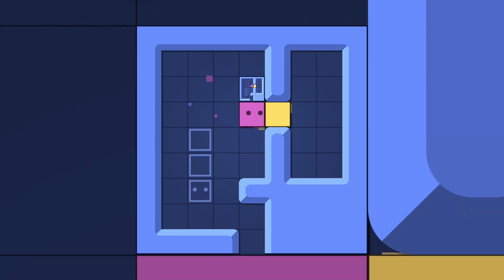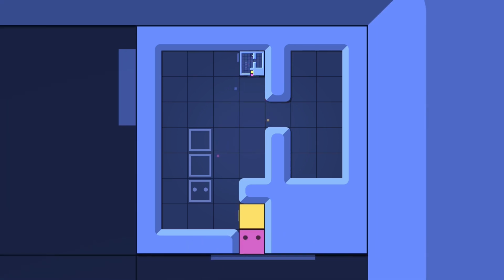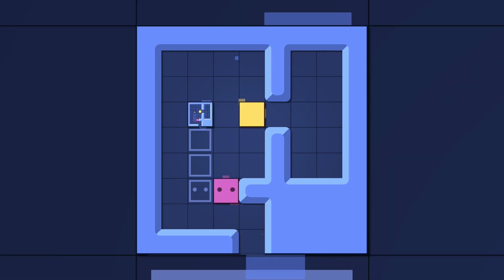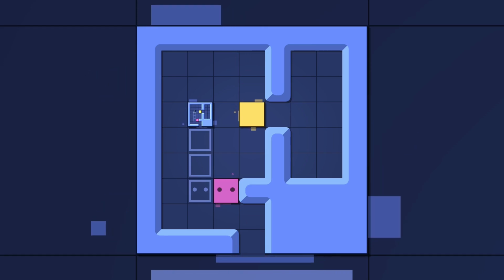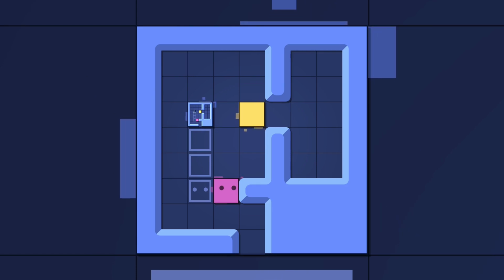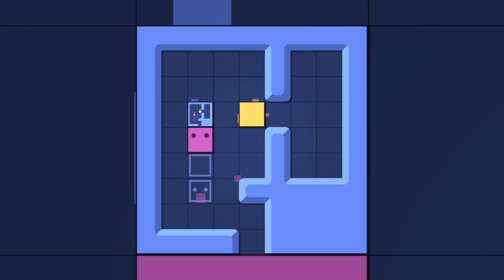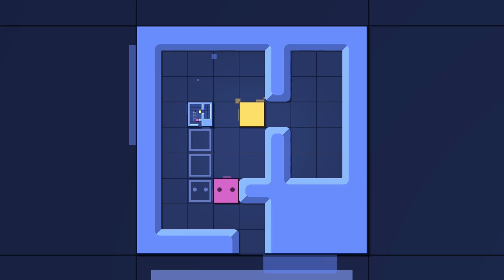If I push it here... Wait, did I just have a breakthrough? I don't think so. If I push it here, it is stuck. The problem is that I need a northern wall I can push this against. Well, one of the problems. I need a northern wall I can push this against to be able to push something in, right?